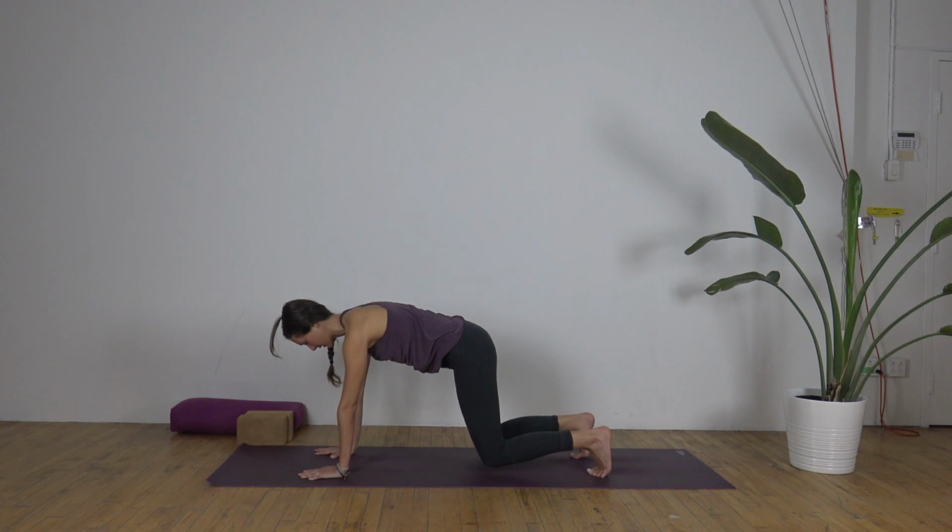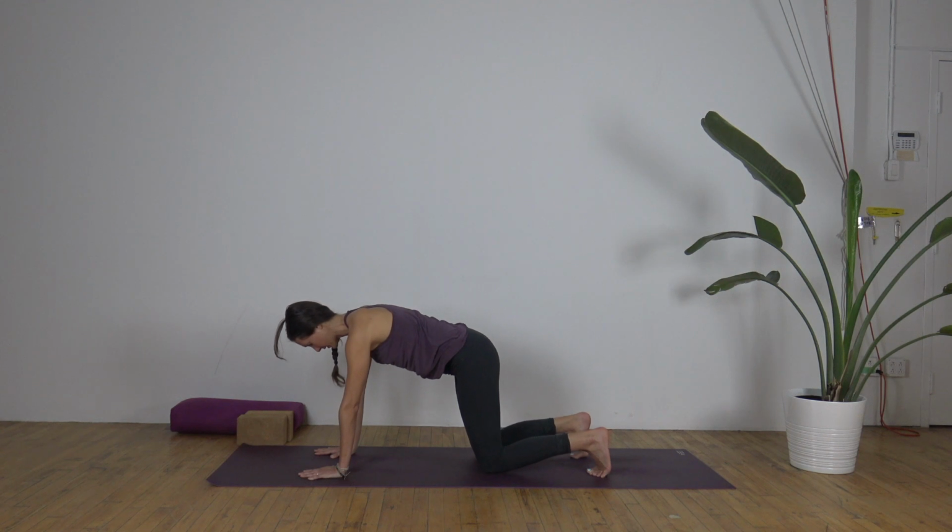So the back of the neck stays long. Tuning into your breath. Feeling the legs start to awaken. Nice and calm. Now lower the knees down.